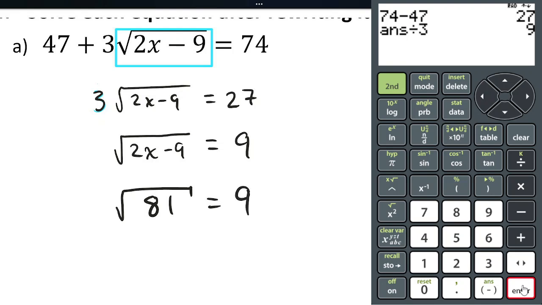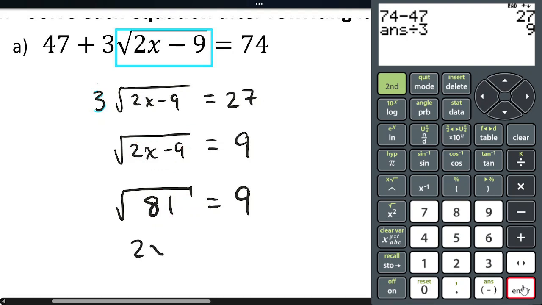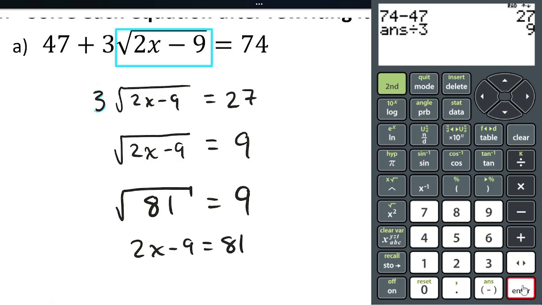So my goal is to turn this thing into the number 81. That has to be the number 81. And if you're not good with square roots and squaring, just square the 9 and you can see what that thing inside has to be. It has to be 81. Well, how do I make it 81? It's easy, it's algebra. I'm just going to set 2x minus 9 equal to 81, and that will turn it into 81.